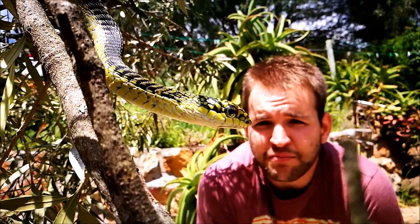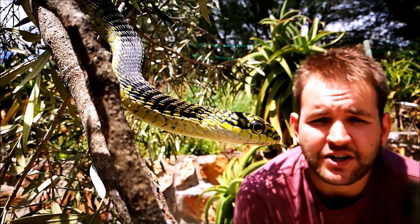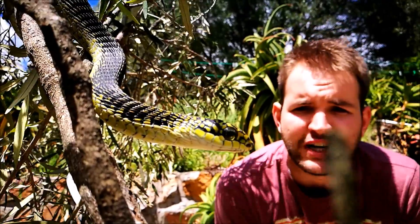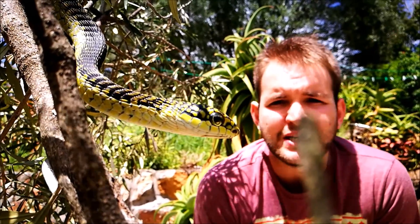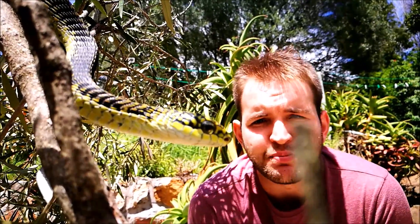In front of me here there's a male boomslang and as you can see, the coloration is different to what most people expect boomslang to be. It's not actually uniform green but more of a fluorescent green with black bars and speckles. This is the kind of snake you would find down in the lower Eastern Cape and Western Cape. There is talk of a subspecies of boomslang, though it's not formally described.